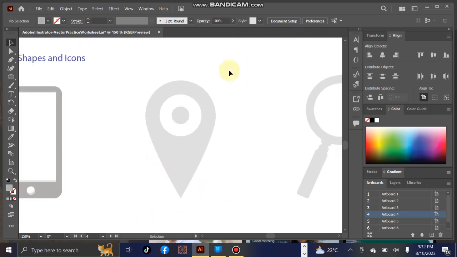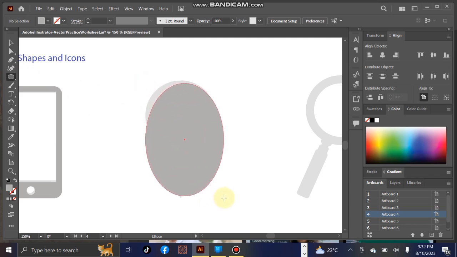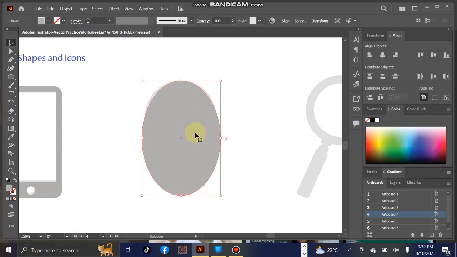Now the next one we want to do is this icon, which is like an address icon sort of. And I've seen something like this in some graphic jobs. Now we select the ellipse. We're going to draw, in this case we're drawing a sphere, not necessarily a perfect ellipse. So there will be no need to hold down your Shift because we're trying to draw a sphere primarily. Okay, so what I would like to do is I would like to just reduce the opacity of this so that I can see what I have at the background. Here's the opacity of this.